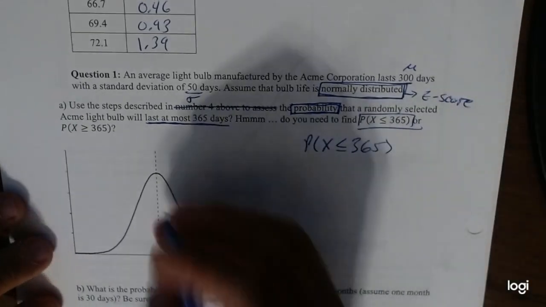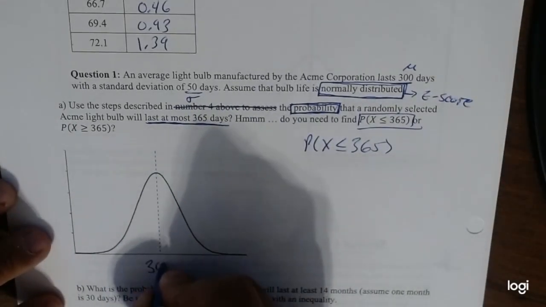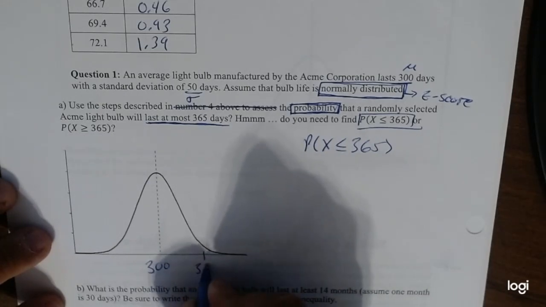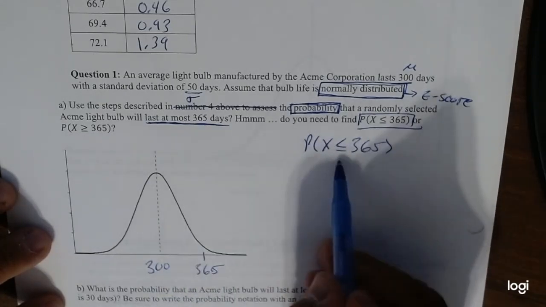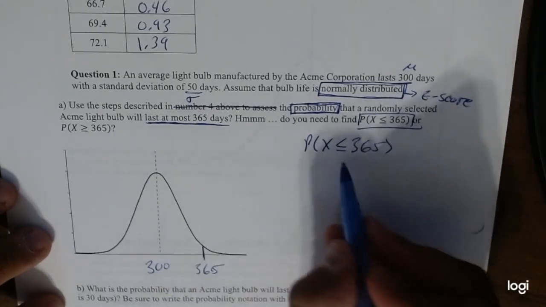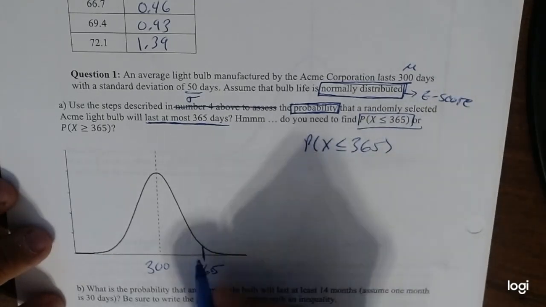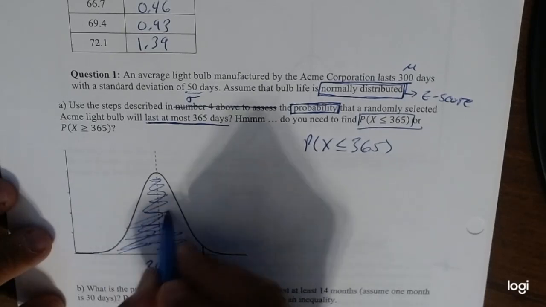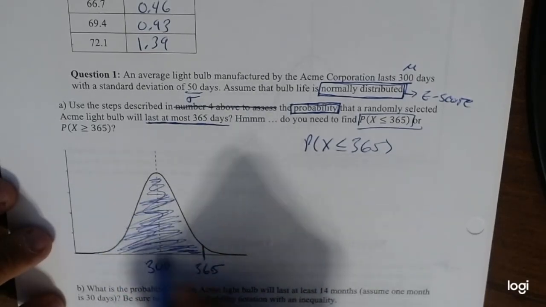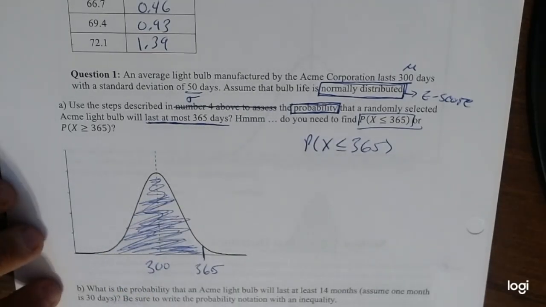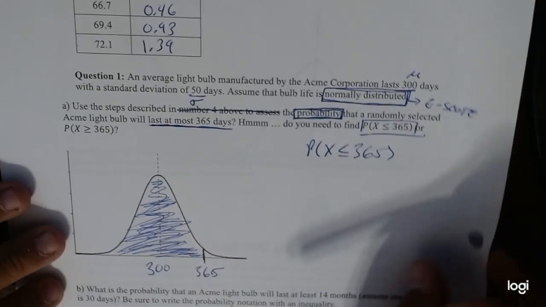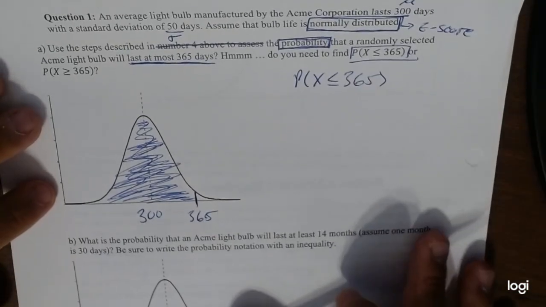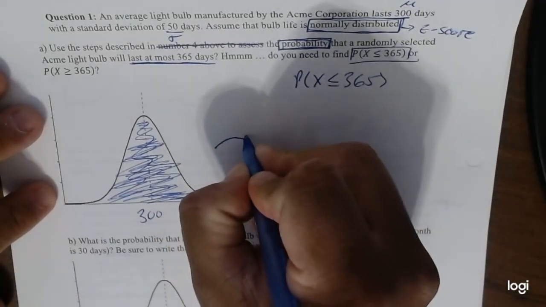So what this means is, if our mean is 300 and here's 365, what are we shading? Here's our marker. Since I want everything less than that number, I'm shading everything less than this. So I am looking for all of this area to be my answer. But like I said before, since this mean is 300, not 0, we can't just look at our portion, because there's no way we can actually do that. So what we're going to do now is transform it.